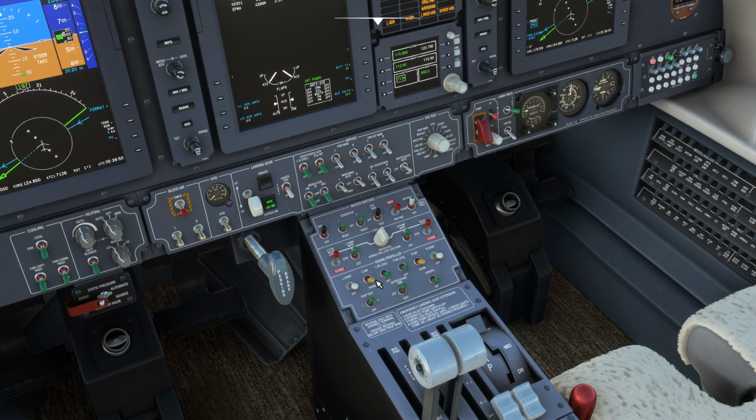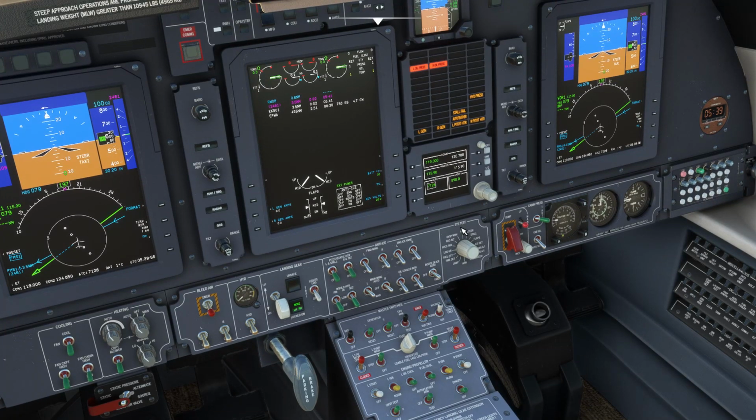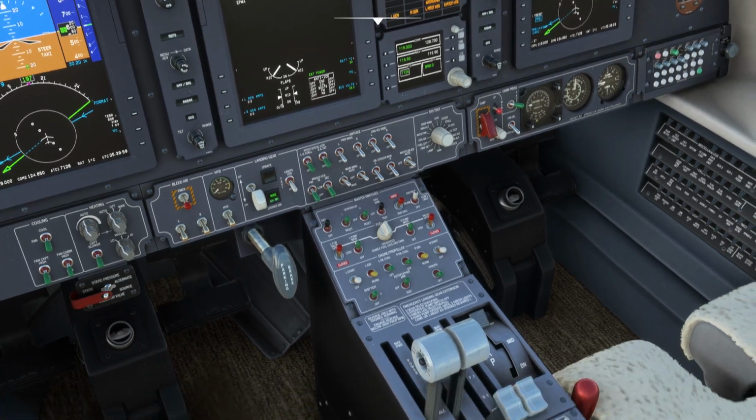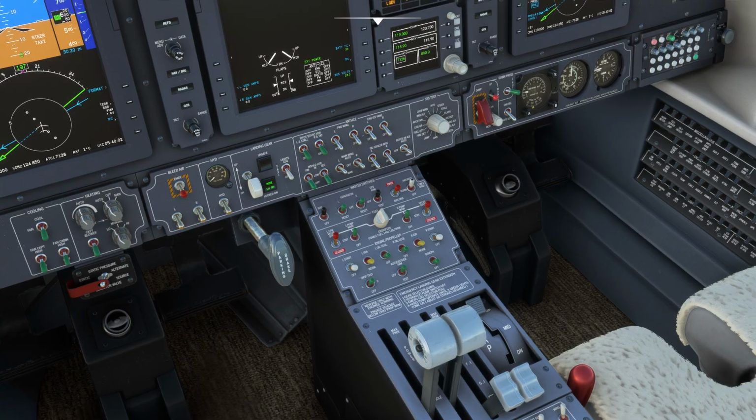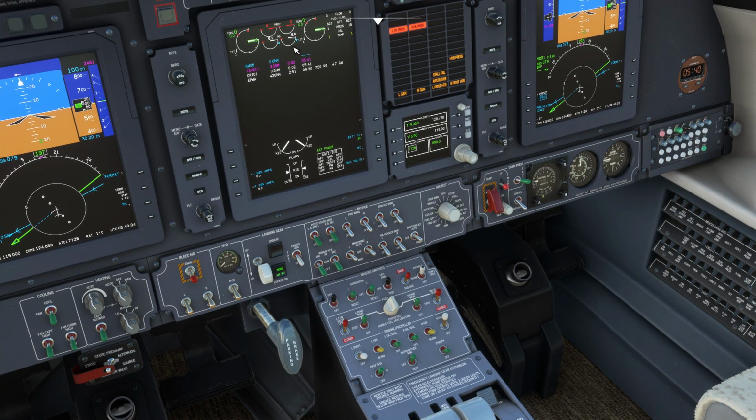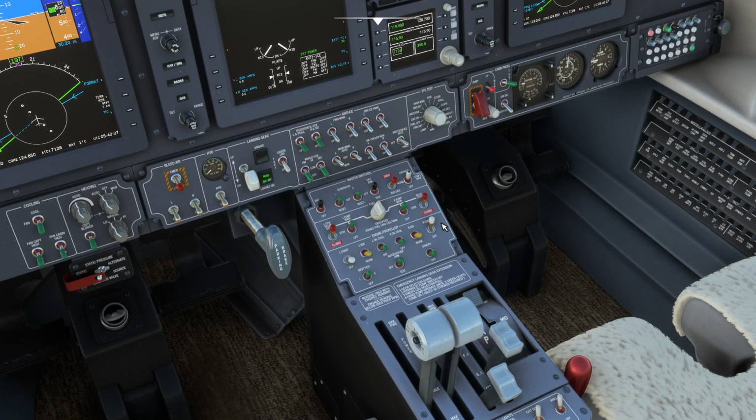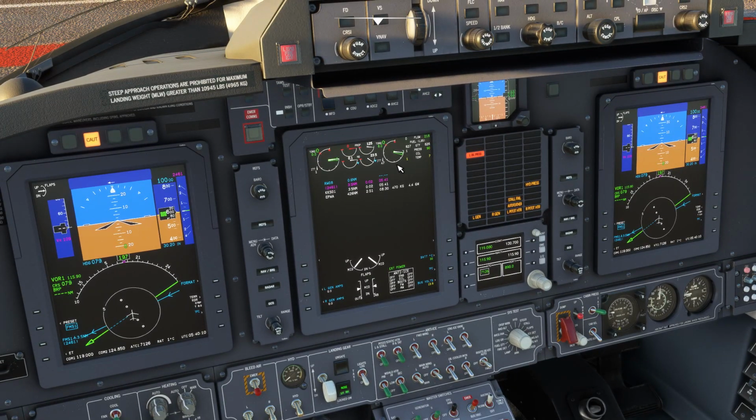You move the right or the left start switch to start. You observe the NG. Once it's coming to 13% at least, you move the condition lever to GI. That's it. Start. 13. Move it up. And the aircraft is firing up. ITT needs to be below 1000 during startup. Oil pressure is supposed to be increasing, which is here. And NG RPM are supposed to be increasing, and supposed to be stable at least 54.